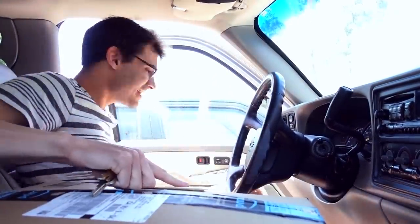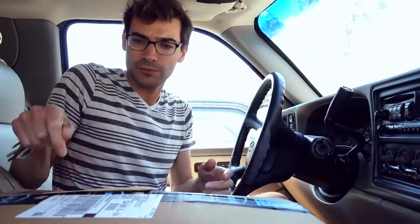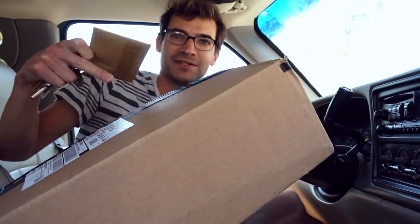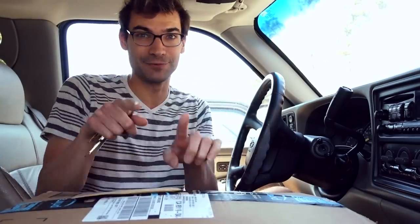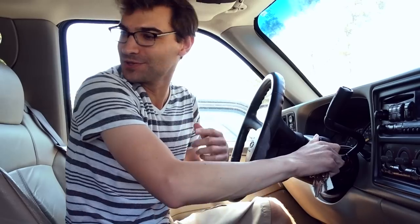Remembered that the post office with my P.O. box is near the Home Depot, so I thought we'd stop by really quick. And I've got a package, it's bulging. Should I be concerned? I don't know. It's from Amazon, so I'm very curious what's in here. But I think there's a patch in here, so I'm excited about that. We'll open these when we get home. I want to get home sooner now because I'm excited to work on the blaster and open those up, because I have no clue what is in that box.